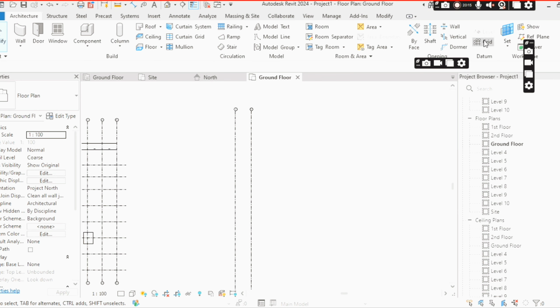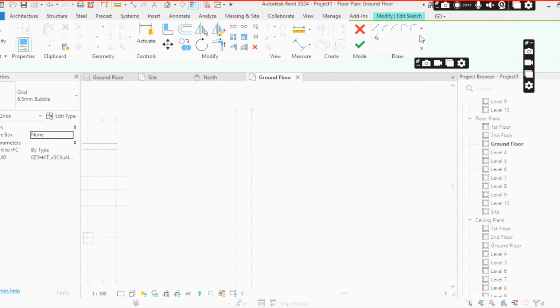Again one more grid. Again you have to go to Multi-segment, again Pick Lines, again the value. Same process. Now the next grid is 7,500. You have to enter 7,500.